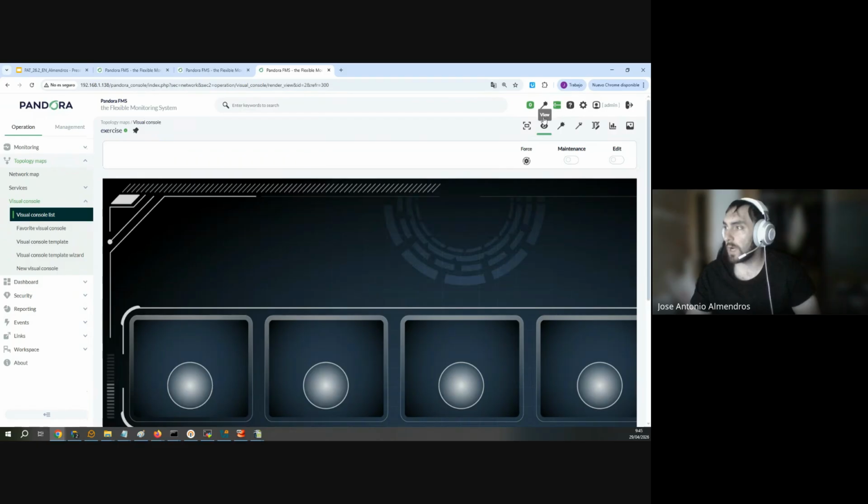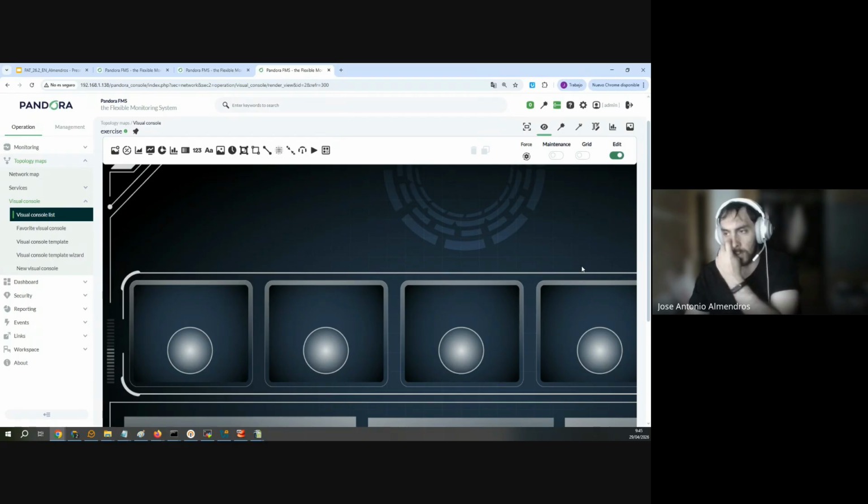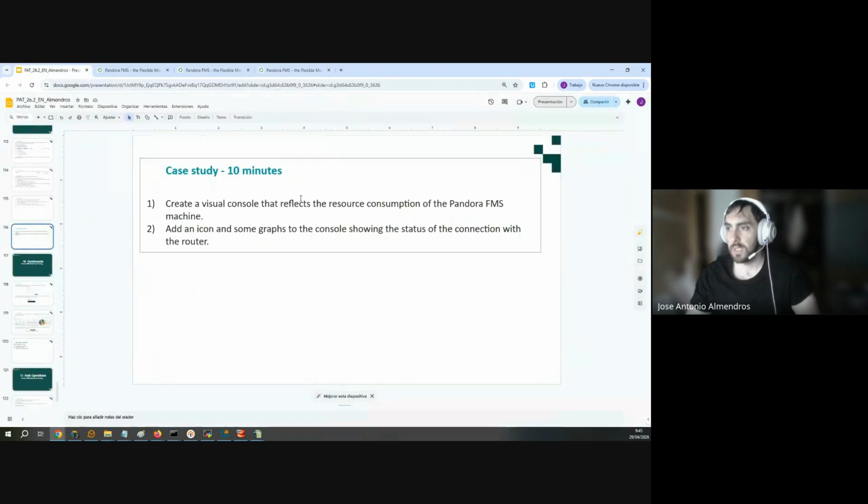To add elements to our Visual Console, we have to go here to the View tab and go to the Edition mode, and we can start adding elements to our Visual Console.